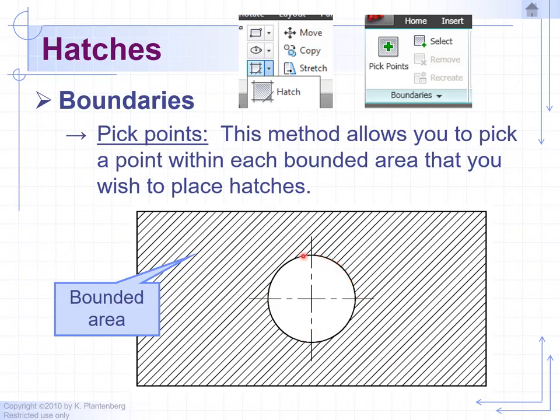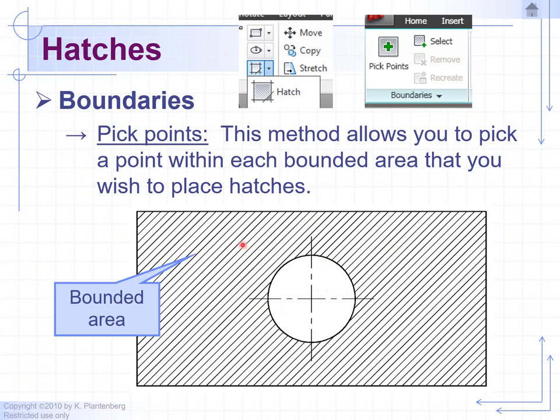If you also want to hatch the inside of the circle, then you can click a point inside the circle and it'll also hatch that area. The good thing about pick points is it detects any inside profiles and views them as islands, and it will avoid hatching those areas unless you also pick inside of this second profile.